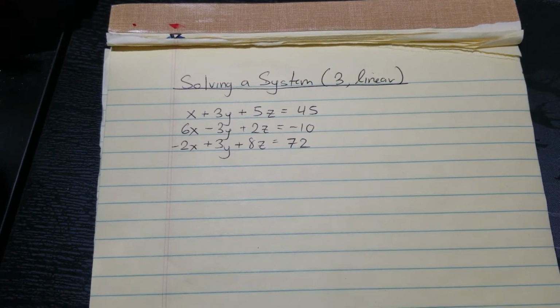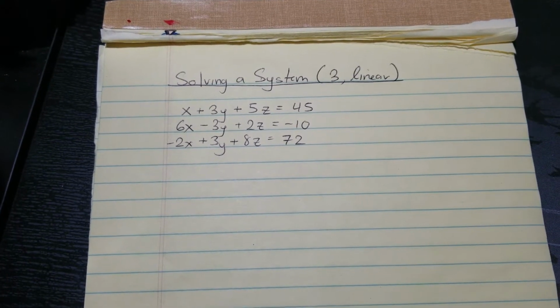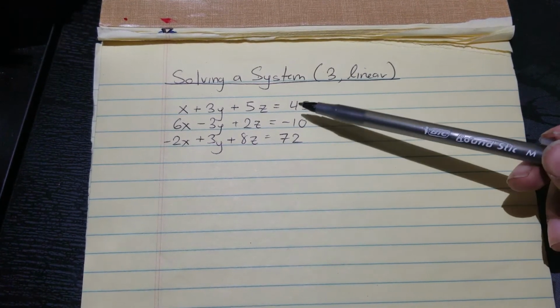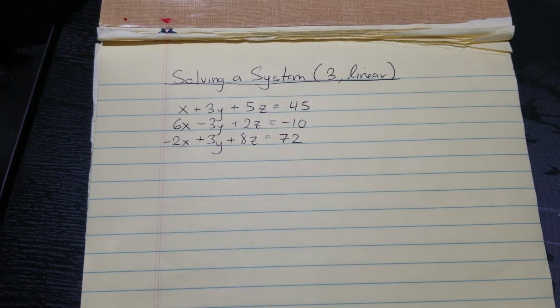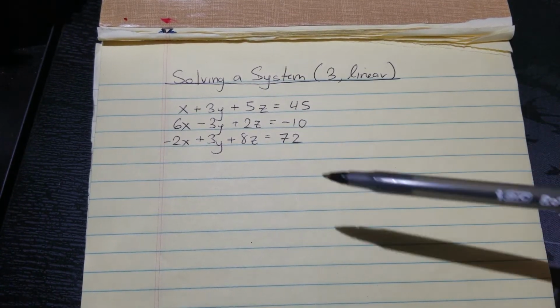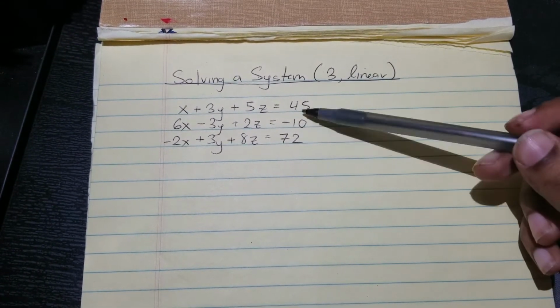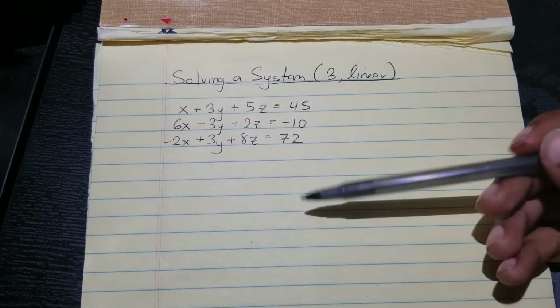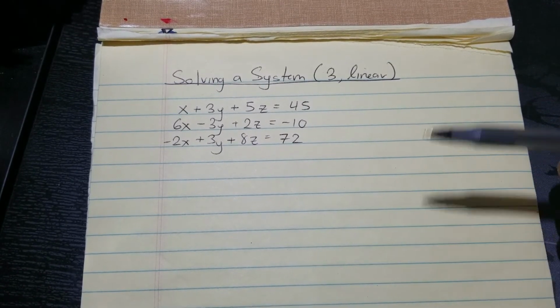Hello everyone. So today we're going to be covering how to solve a system, in this case with three linear equations, and I'm going to go over a strategy that I normally teach to my students to tackle these types of problems. Okay, so when it comes to solving a system algebraically, you're going to be combining a bunch of the equations to hopefully cancel out some variables and then eventually solve for the value of each variable.